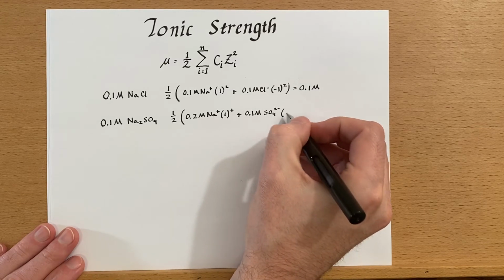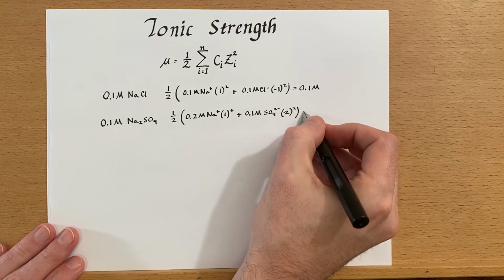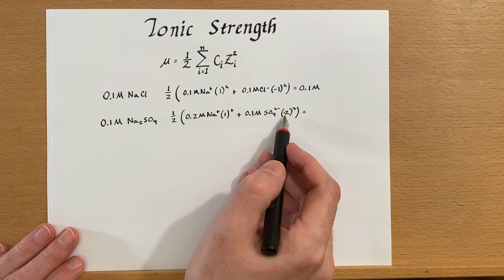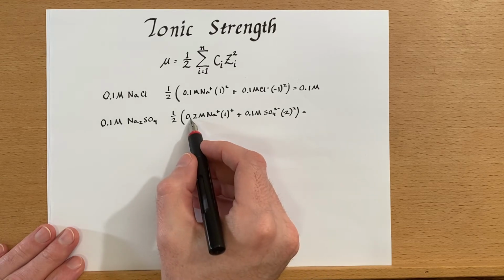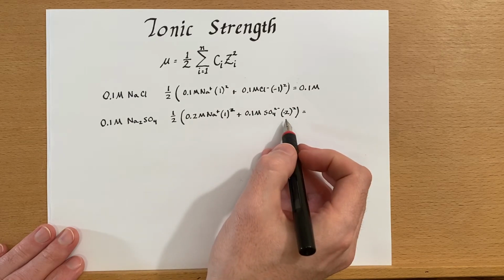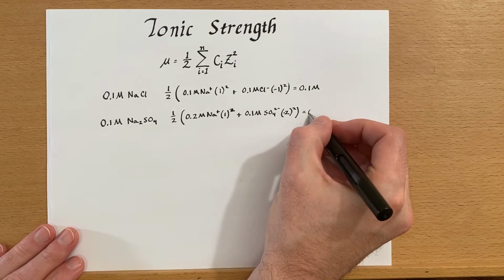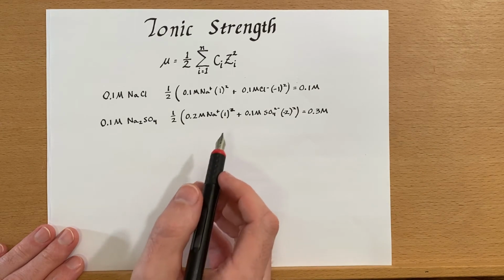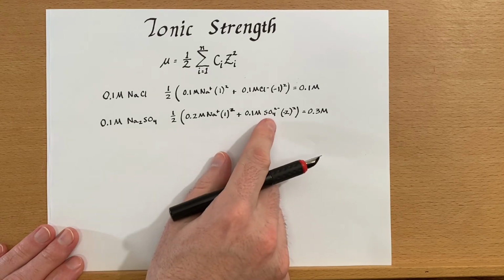And the charge is 2 negative, so do that. Now, here we square -2, so that's going to be a 4. So that would be 0.4 here. And that is 0.2. This is a squared. So 0.4 plus 0.2, that's 0.6. Divide by 2, 0.3. So you can see how dramatic the effect is just by changing one of the ions to a +2 charge.